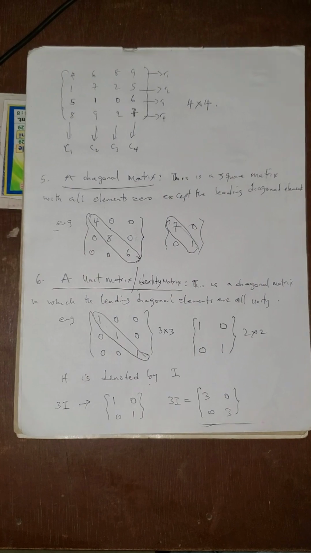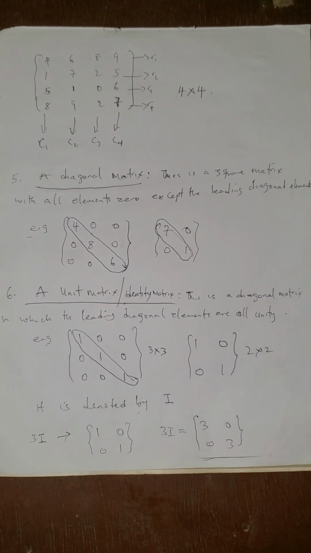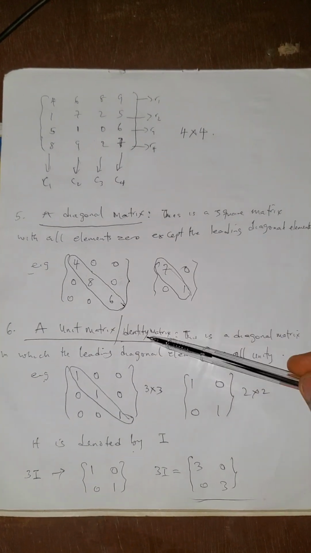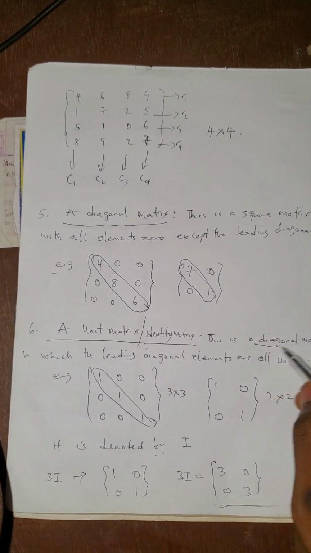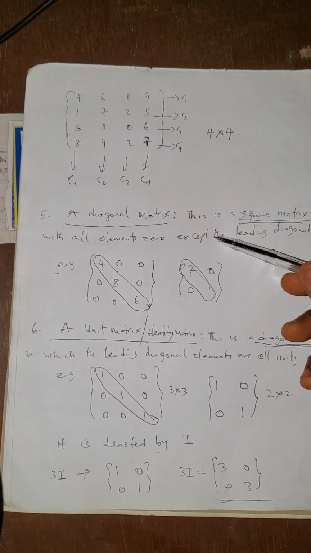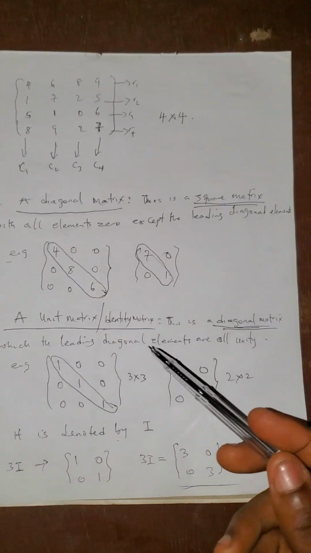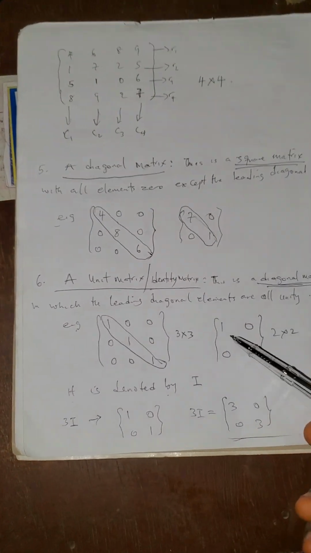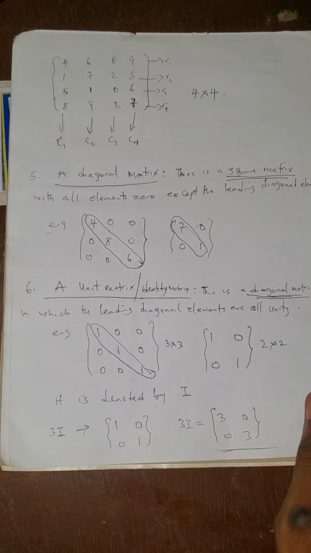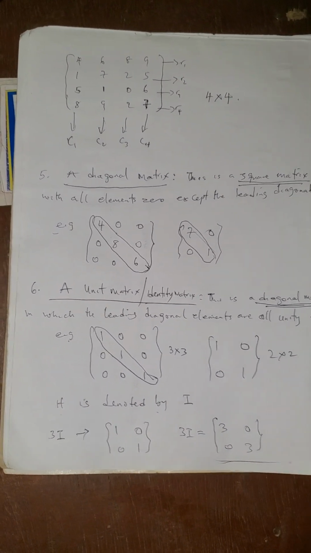So this is identity matrix. Number 7 now. Before I proceed, don't forget that I said a unit matrix is a diagonal matrix, and a diagonal matrix is a square matrix. So that means both the diagonal matrix and the unit matrix must be square matrices, either 2 by 2, 3 by 3, 4 by 4, 5 by 5. It must be a square matrix. But you should know the difference between the unit matrix and the diagonal matrix. So now, number 7.